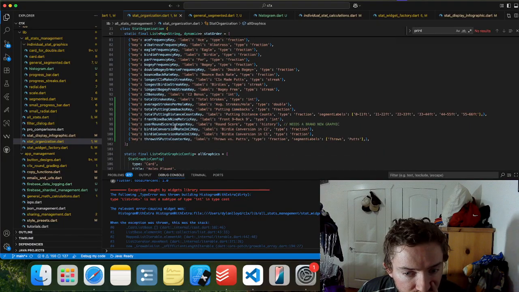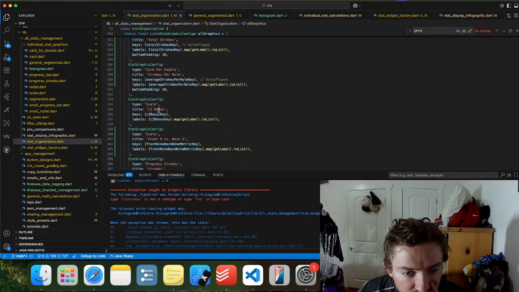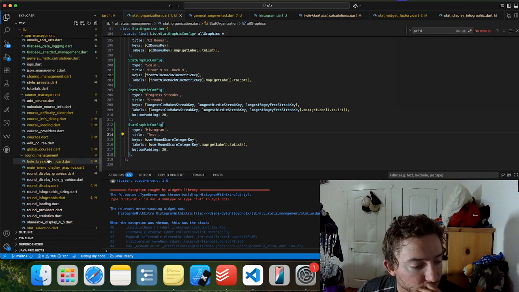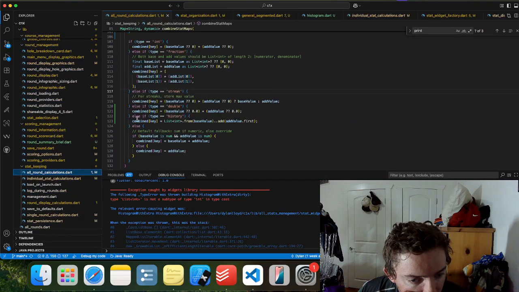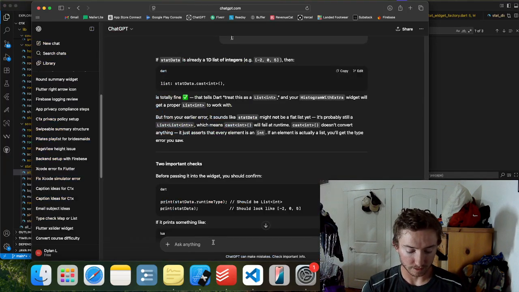Keys label. User round score integer key. I don't know. That is what I'm pretty sure that's what I'm passing down here. Is this returning combined key as a 1D array?